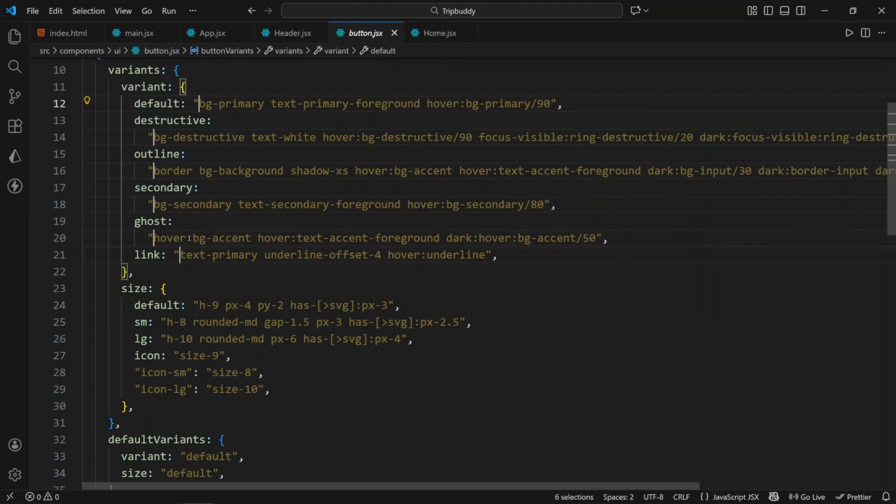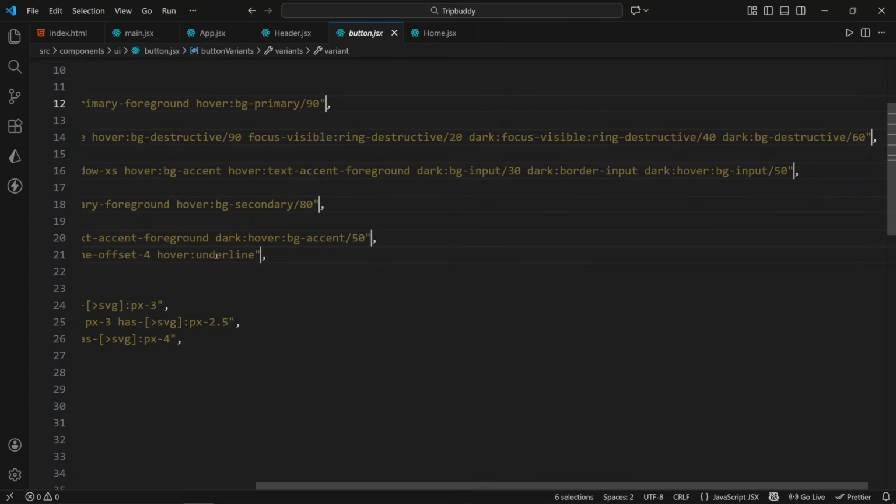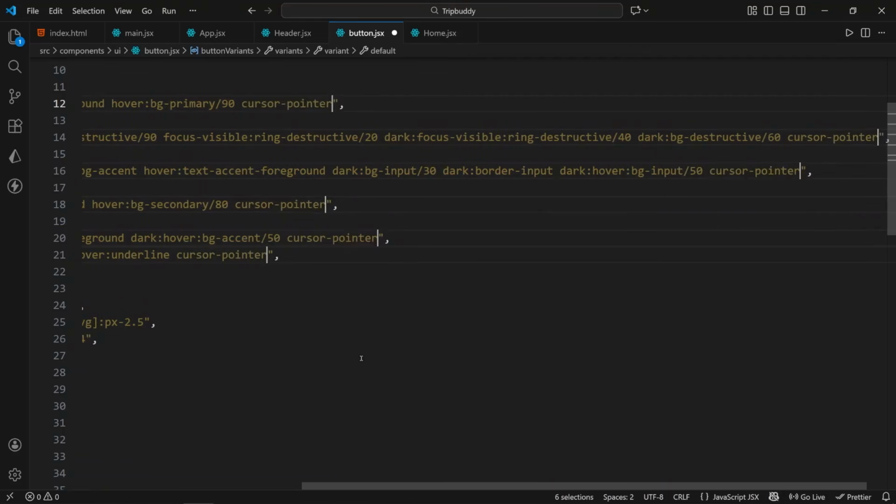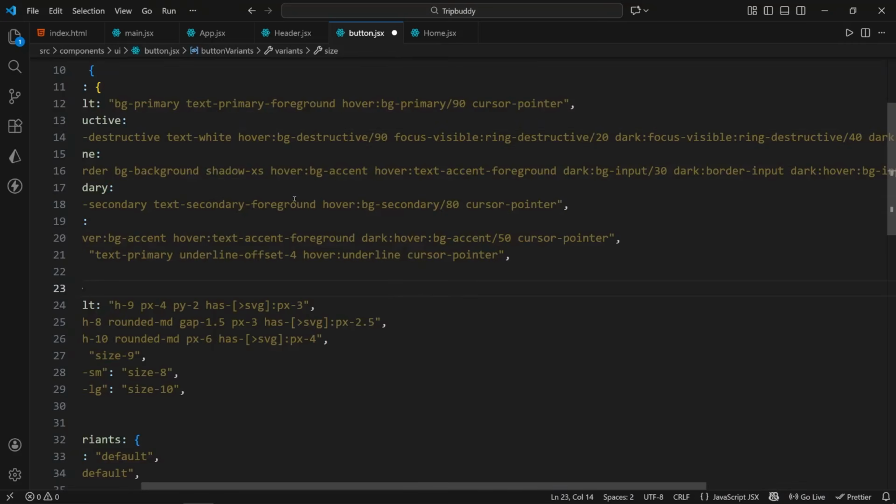These 6 buttons and 6 cursors. We will press the End key, and we are at the end of the classes, and here we will write rounded. And I think we have the class for rounded already, so we will write only cursor pointer, and the border will be, okay. Here we have the border.